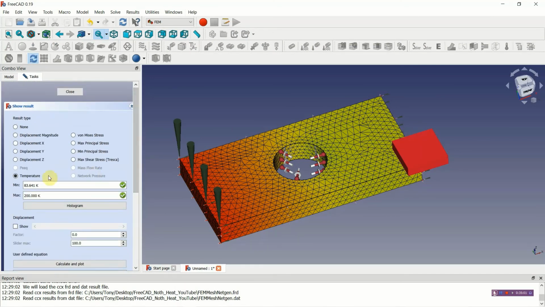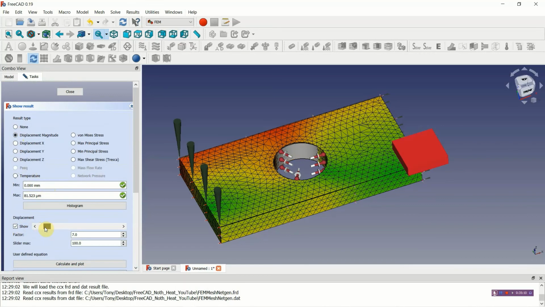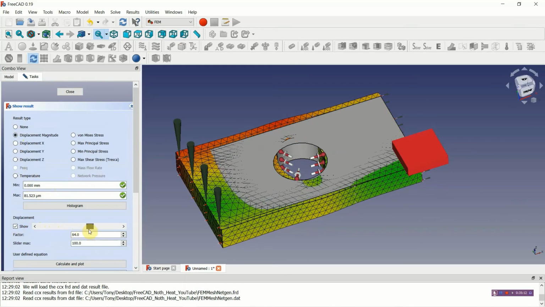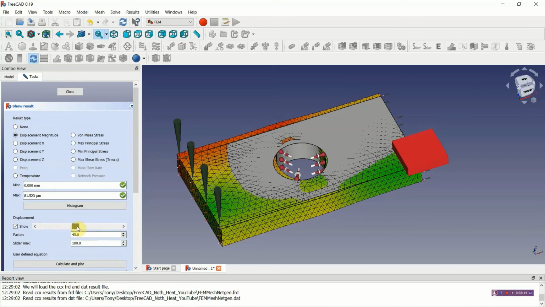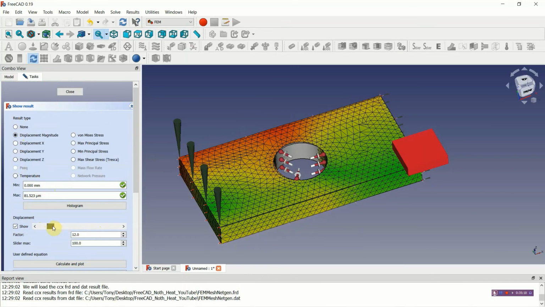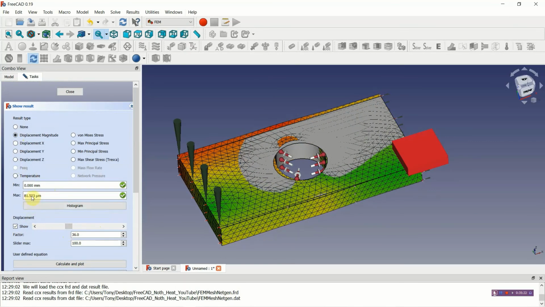Let's have a look at the deformations. Displacement magnitude. And we can maybe exaggerate things here. And we can see now the structure is expanding. It's the sort of deformation we would expect. Seems reasonable. These are the magnitude of the deformation.